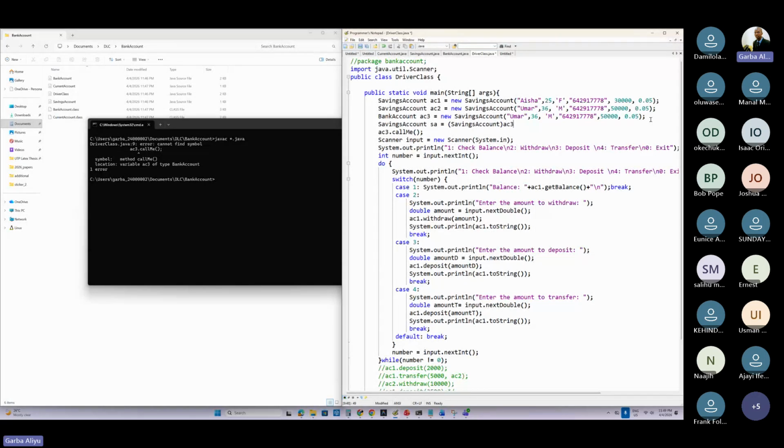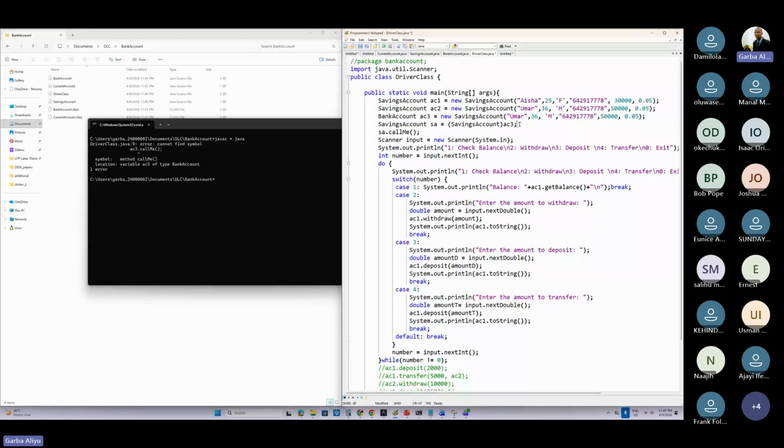Then AC3. Remember, this AC3 now is an object of type bank account. So I'm now changing this AC3 to savings account. When I change, I assign it to a savings account and I call it SE. So I'm renaming it, so I can now call this SE. I know I'm dealing with savings account. I have changed from bank account type to savings account. By writing this, you are changing this AC3 to be of type savings account.